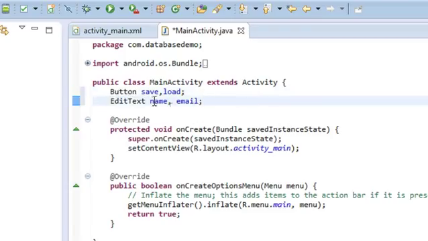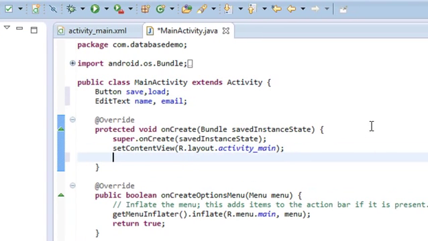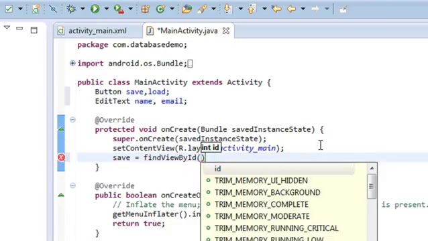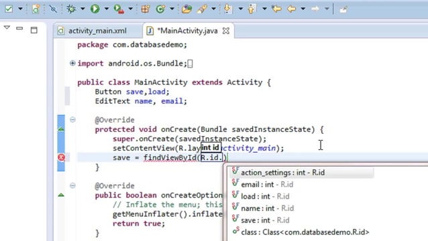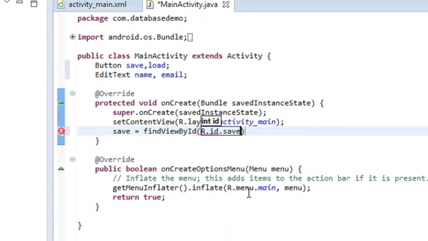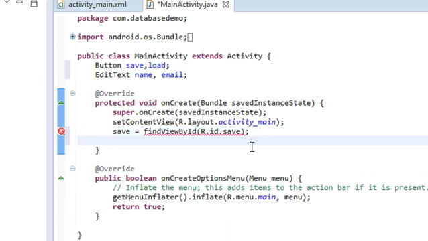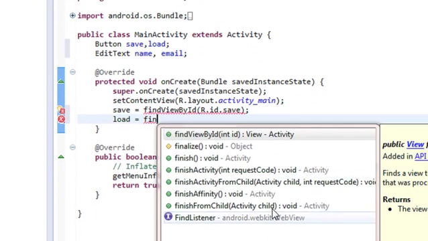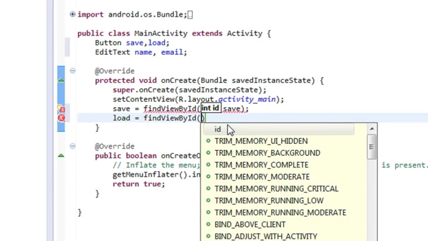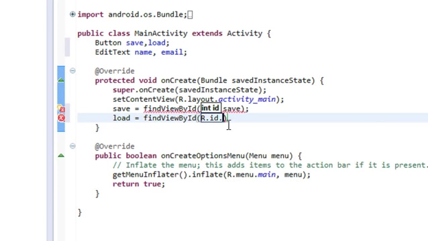Okay, now I'm going to connect the buttons and edit texts to the IDs provided in the layout file. So save is equal to, using the method findViewById, R.id.save. Now load is equal to, using the same method findViewById, R.id.load.